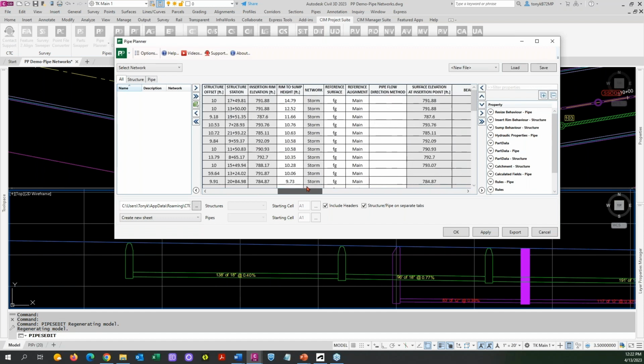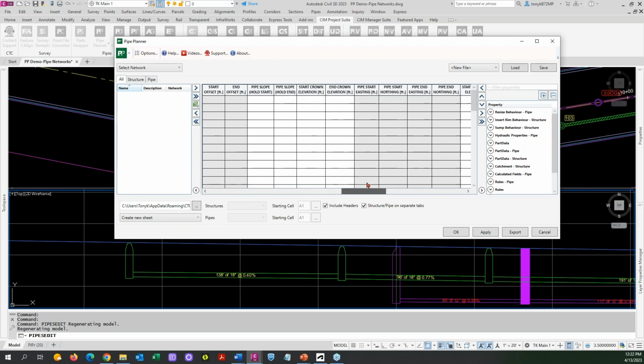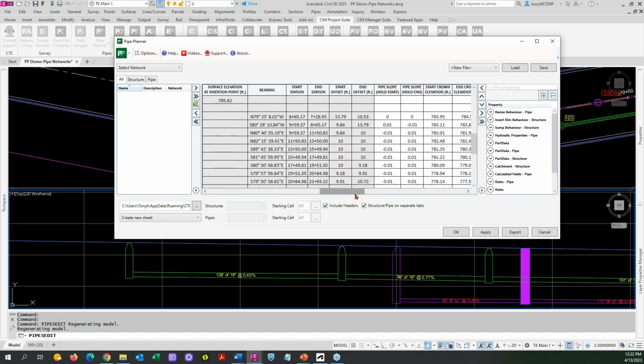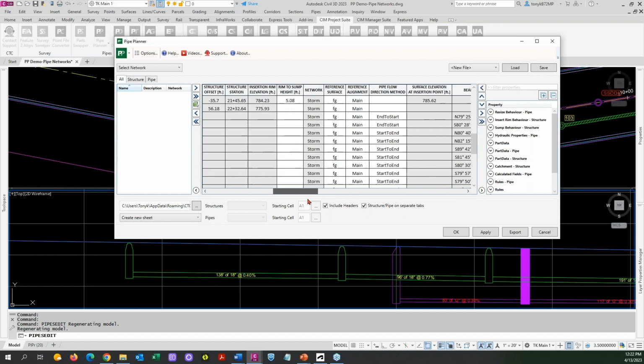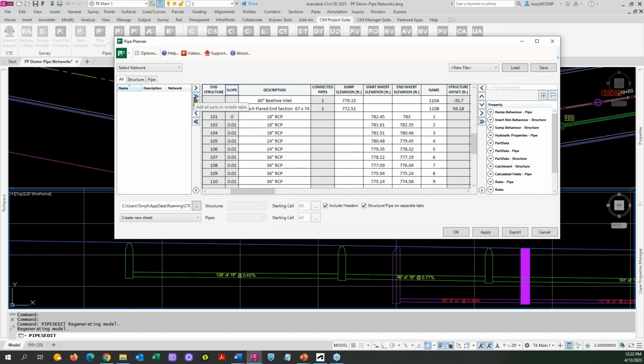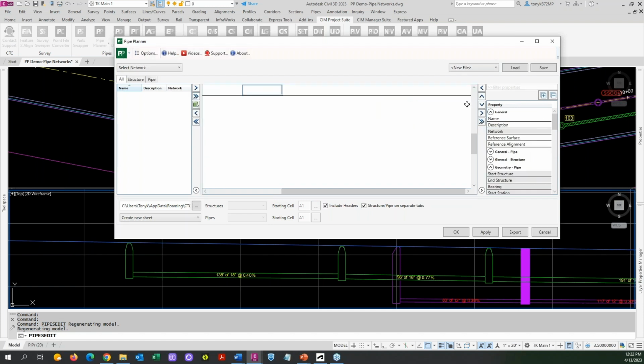So you can see we've got a lot more stuff going on up here. Start station, end station. Let's get populated down here. Okay, we kick them, get them all out of there and start over.